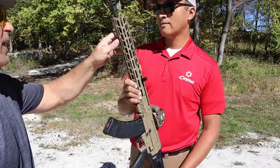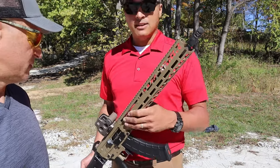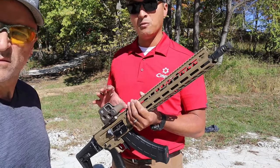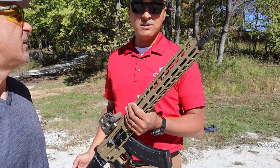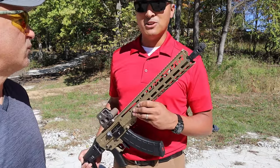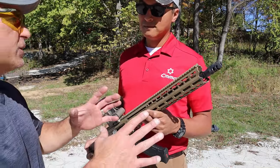This is the Zeroed brake, which you'll find on pretty much all of their 16-inch rifles. The Mark 47 Descent comes in not only a 16-inch but also a pinned and welded 14.3-inch, giving it a 16-inch overall legal length. The 14.3-inch version has a slightly different brake on it that is for something new coming out later next year.